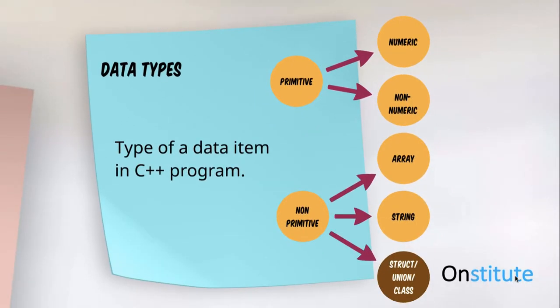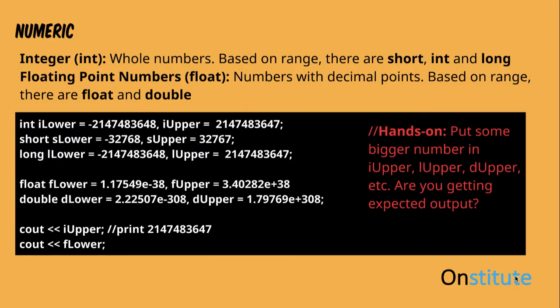These primitive data types can be again subdivided into two different categories, numeric and non-numeric. As the name suggests, numeric may be whole numbers, which are known as integers, or numbers that can have some fractional parts or decimal points in them. In that case, they are known as floating point numbers. In C++, an integer number is denoted using the int keyword, and a floating point number is denoted using float.